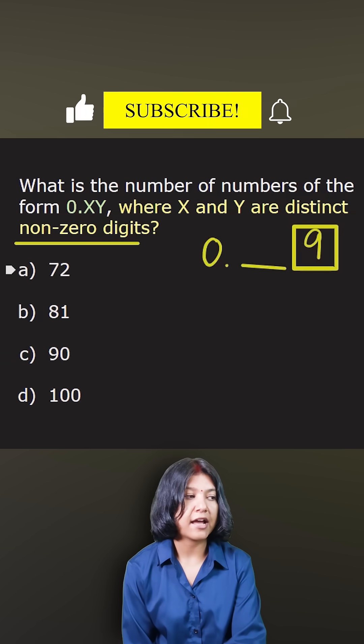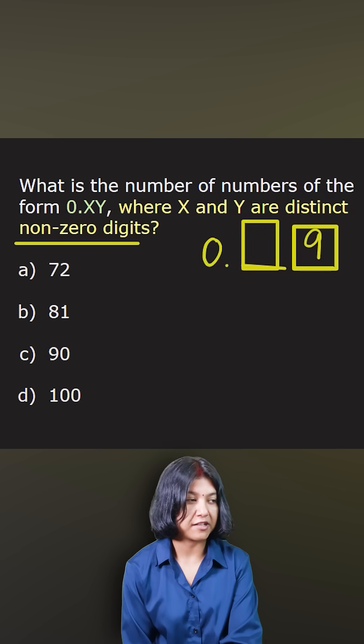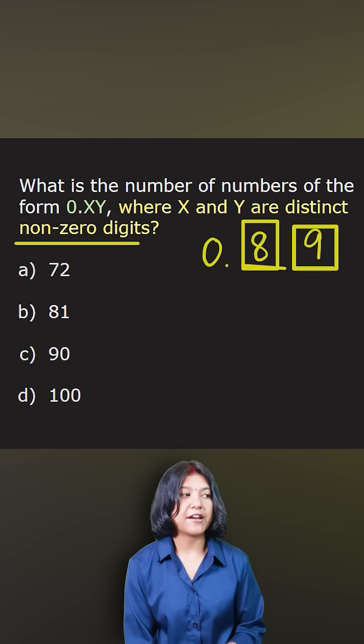I don't want the digit to repeat, so I have eight options out of nine. Because we are looking at different permutations - different arrangements of numbers - the answer is eight times nine.